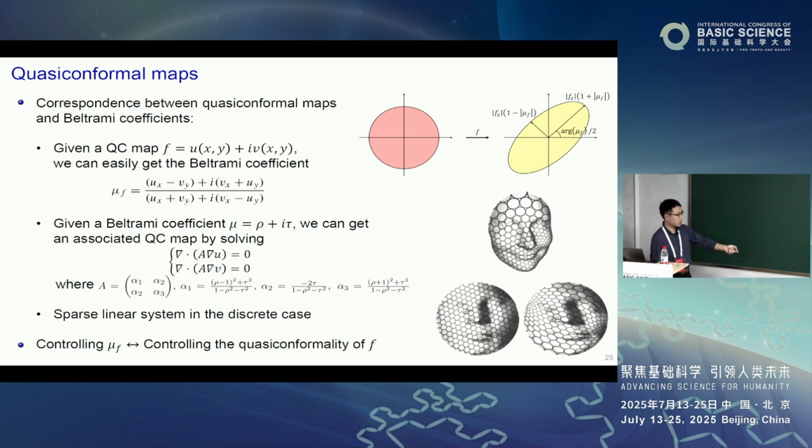In the discrete case, we are just solving a sparse linear system, which is a generalization of the Laplace equation. So it's very efficient to solve, and that gives us a very effective way to control the distortions by looking into the Beltrami coefficients, doing some adjustment or manipulation of them, and then constructing an admissible mapping based on this linear system approach. By controlling the Beltrami coefficients, we can control the quasi-conformality, and that gives us an effective way to handle both the density equalization and the quasi-conformal distortions.